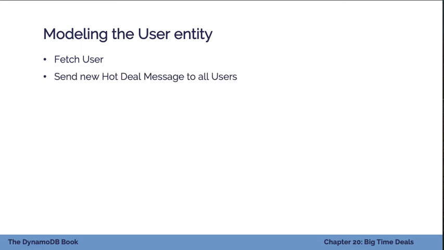The harder access pattern we have is we want to send a new hot deal message to all users in our application. So that's sort of like that brands use case we had before, where we wanted to fetch all the brands. This time we want to fetch all the users. The problem is we can't use that same sort of singleton item because we have a more unbounded number of users. So hopefully, thousands and tens of thousands or millions of users will sign up. So we can't store all their names in one item. So we're going to need to handle that one a bit differently.